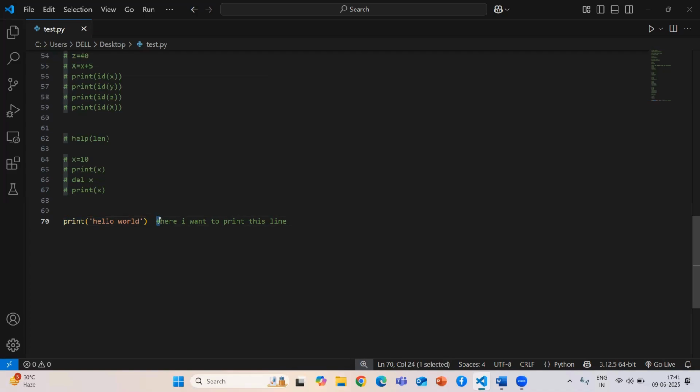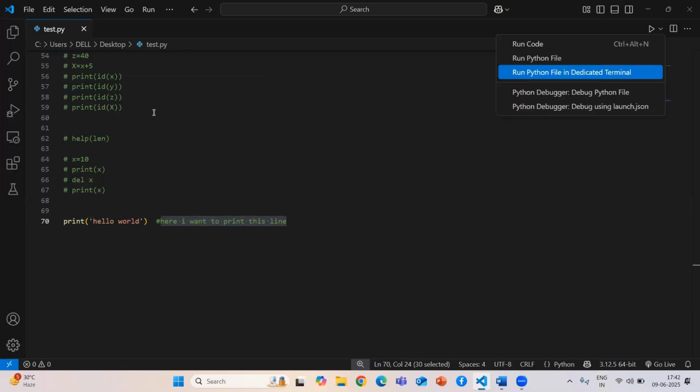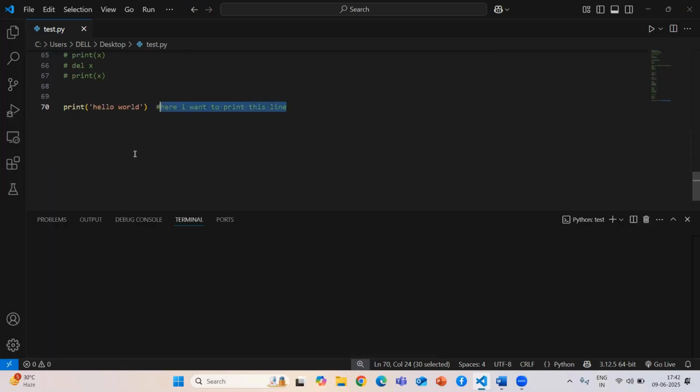So okay, I don't want to run this line. It is already predefined that whenever the Python interpreter sees this particular hashtag, you don't need to execute this line. If I run this one, it gives me hello world. So whenever you want to comment a line, you need to start from this.